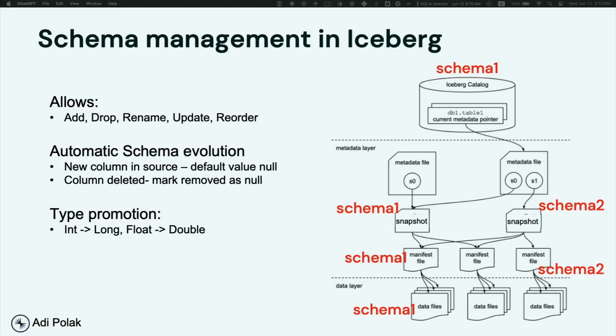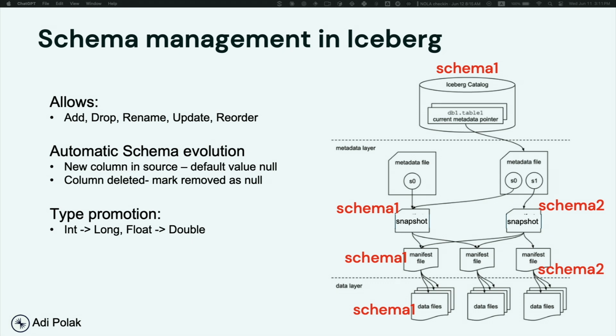And so this was the Kafka side. How does schema management happen in Iceberg specifically? This is a really interesting one, because it's very different from how Kafka and schema registry manage that. At the bottom, this is the manifest. This is how Iceberg manages all of its metadata. You can see at the bottom, we have the data layer. So at the bottom, it's actually my Parquet or my Avro files sitting down there.